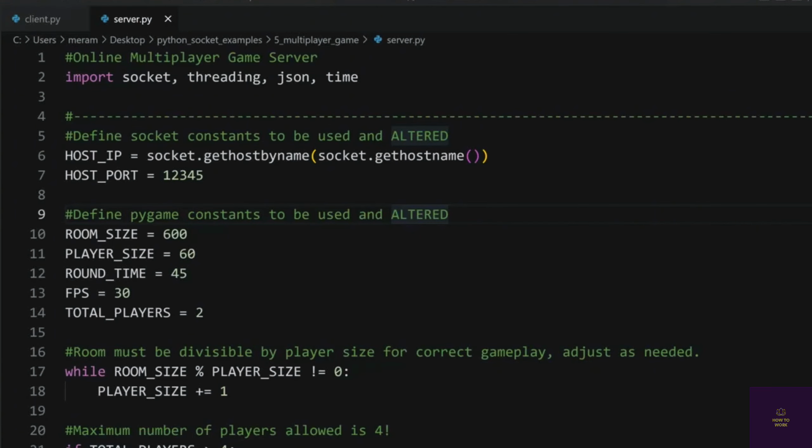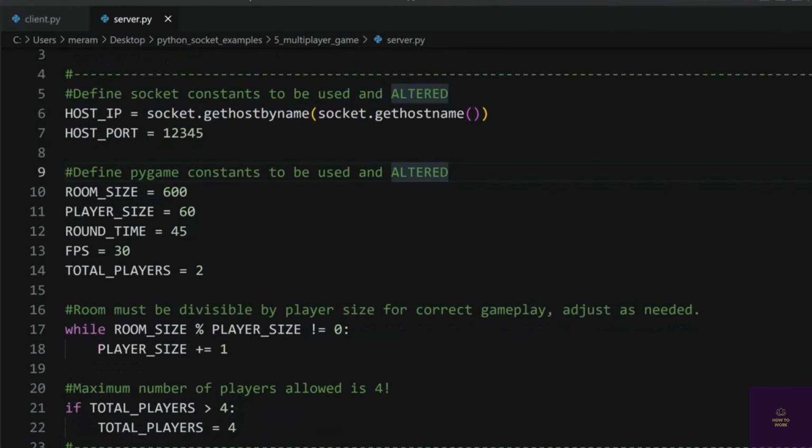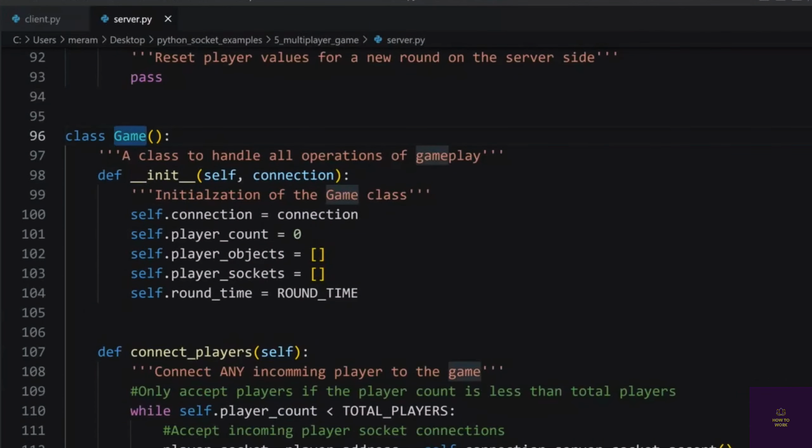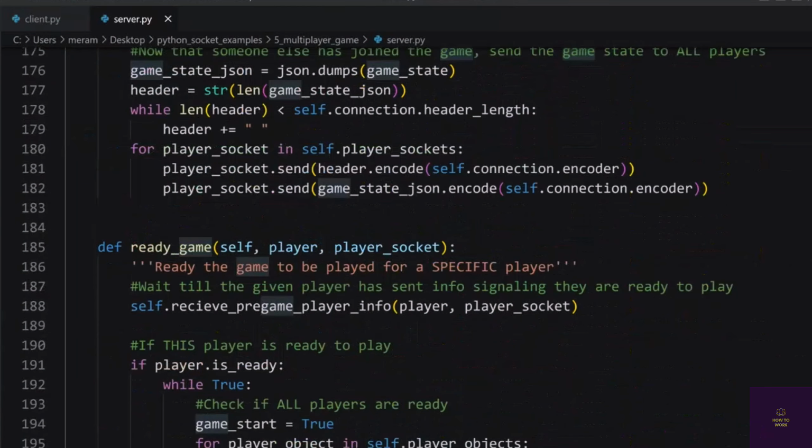So the server has to essentially continuously be listening for these incoming packets from each and every single client when the game is being played. So we definitely need some threads for this. The question is, where should we start this thread? Well, we should start the thread once the game has begun. And if you recall, we are signaling the start of our game, I think, in our ready game method. So if I go on my server now, we're going to go to the game object, and inside of the game object to the ready game method, which is right here.